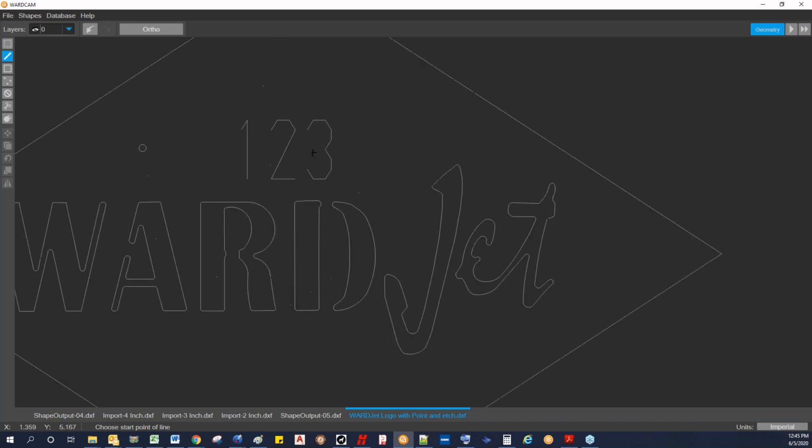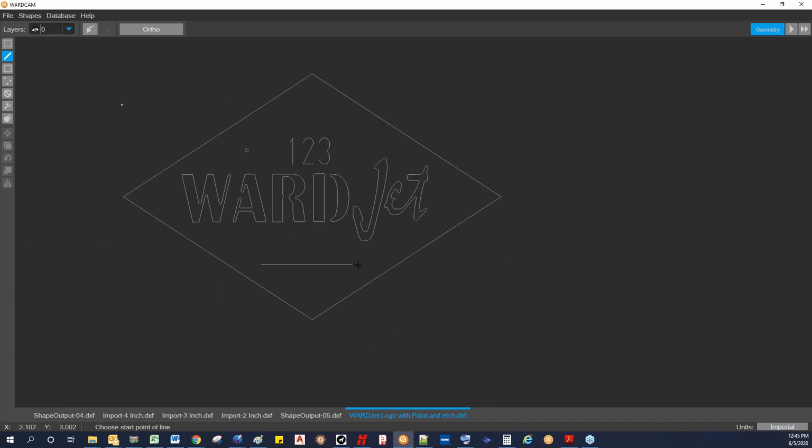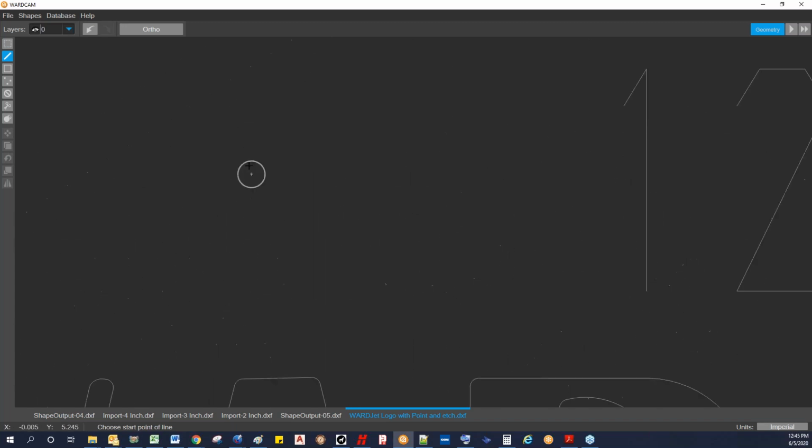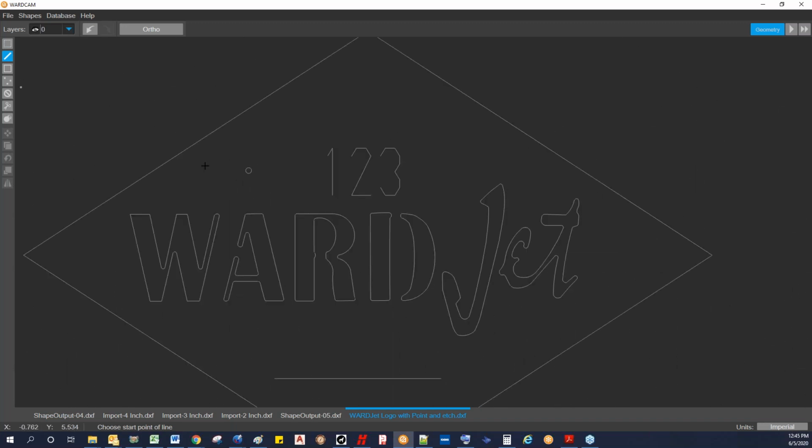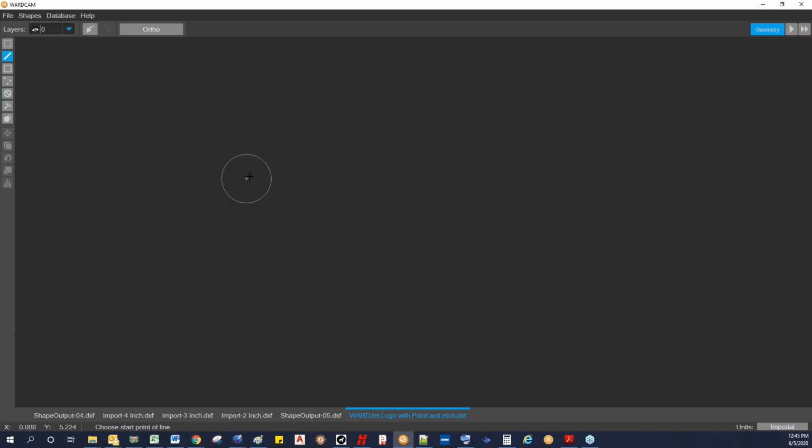The idea with this one here is we're going to etch these numbers, the 1, 2, 3. We're going to cut this as an open contour slit cut. We're just going to pierce where this hole is going to be because it's too small to actually cut with the water jet given its diameter. So to signify that we want to pierce something, I can use this points command, and I just hover near that center of that circle where that blue circle shows up. I just left click and it puts a point there. And since I'm not actually going to cut this circle, I'm just going to use my select tool and delete that.